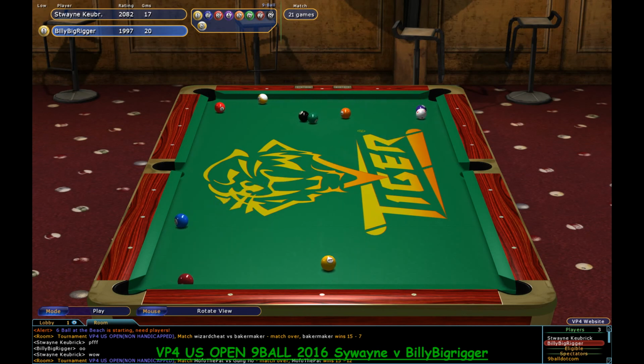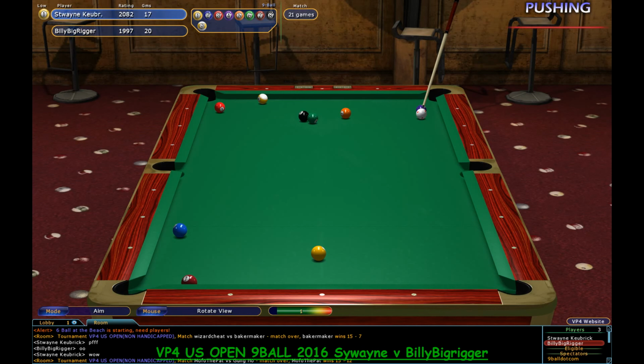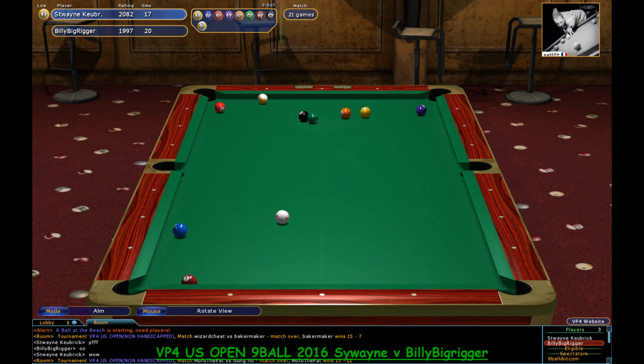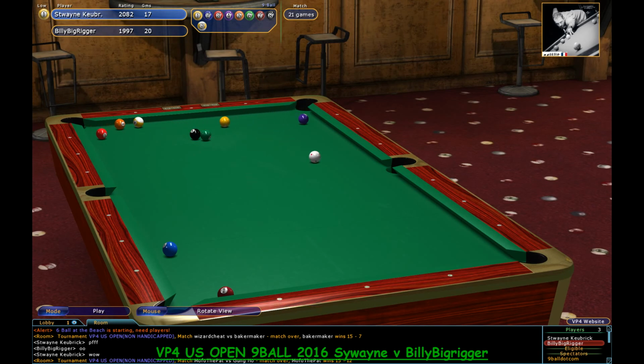Well, he doesn't get it. I don't think he got anything, did he? Nope. Stwayne just plays the push out. Six and eight ball are sort of tied up. Well, too much spin on that cue ball there. But I don't think there's really much on. I think Stwayne can get the angle in this one. No, maybe he couldn't. Now, is he going to scratch? No.